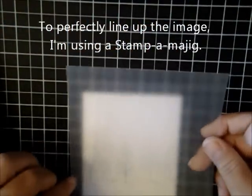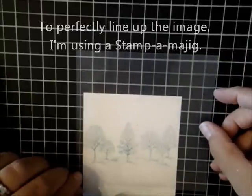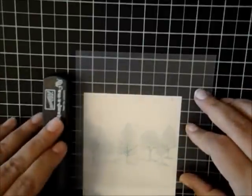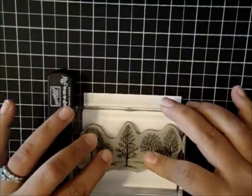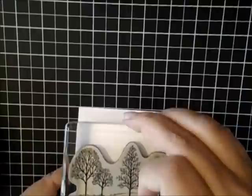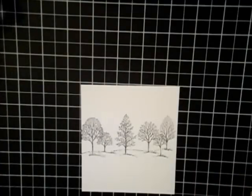Let's get this perfectly lined up. I want to get it perfectly lined up and then just drop it a hair, just ever so slightly. I'm not going to worry about it too much — I just want to have kind of a shadow. So I'm going to put my T down, and then go ahead and pop my block in there and stamp. Gotta love Stazon ink right onto the Versamark — creates a little bit of a sticky situation, but I promise you the other image is there.